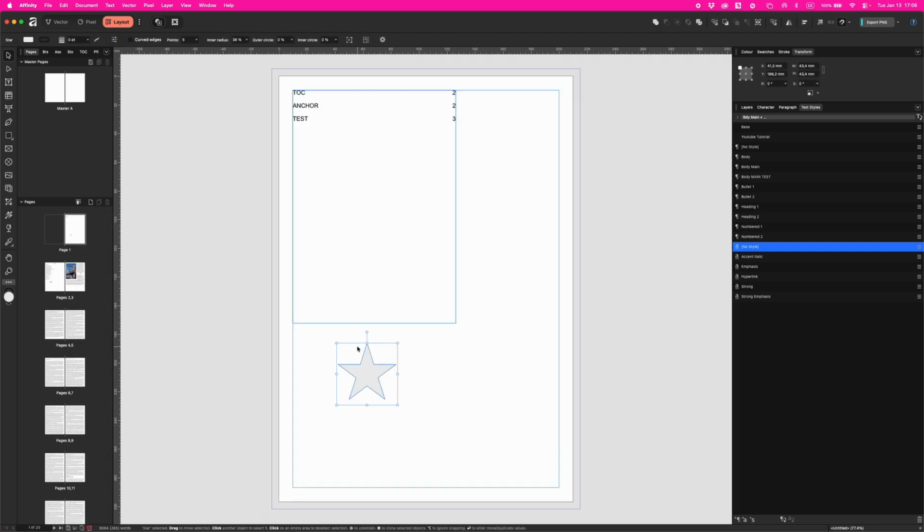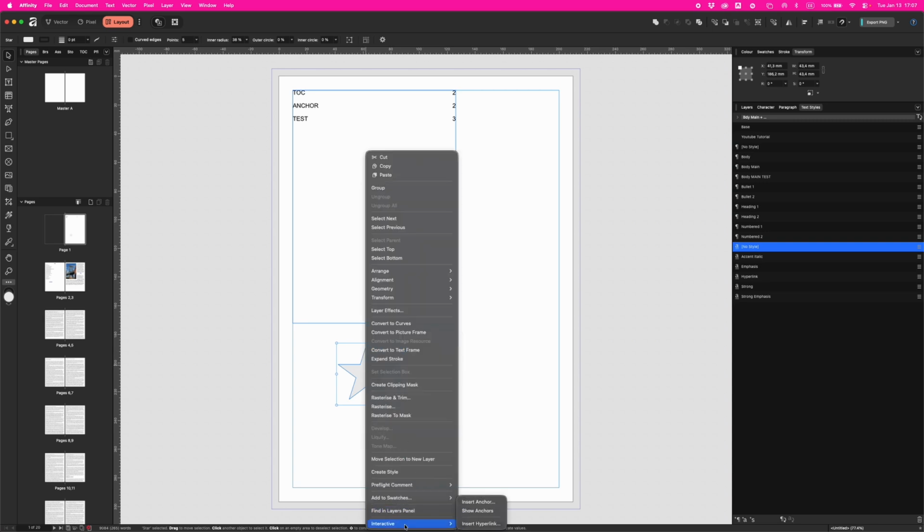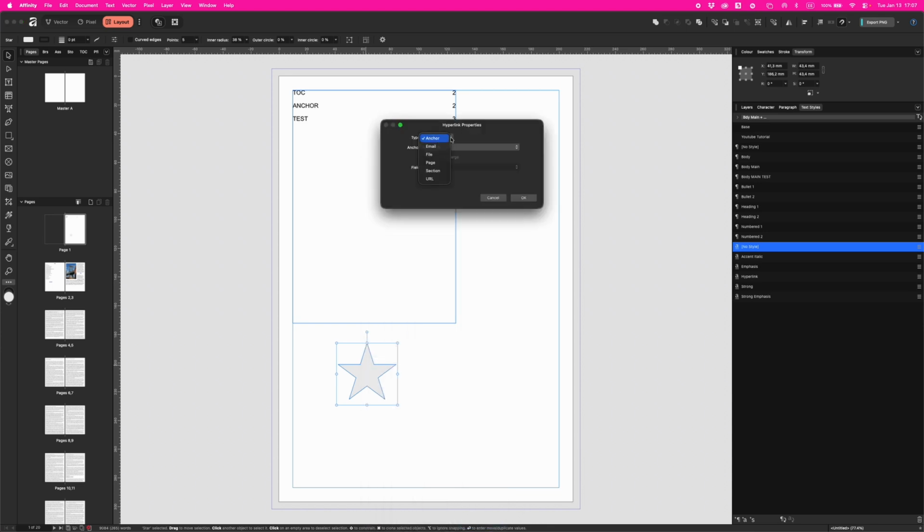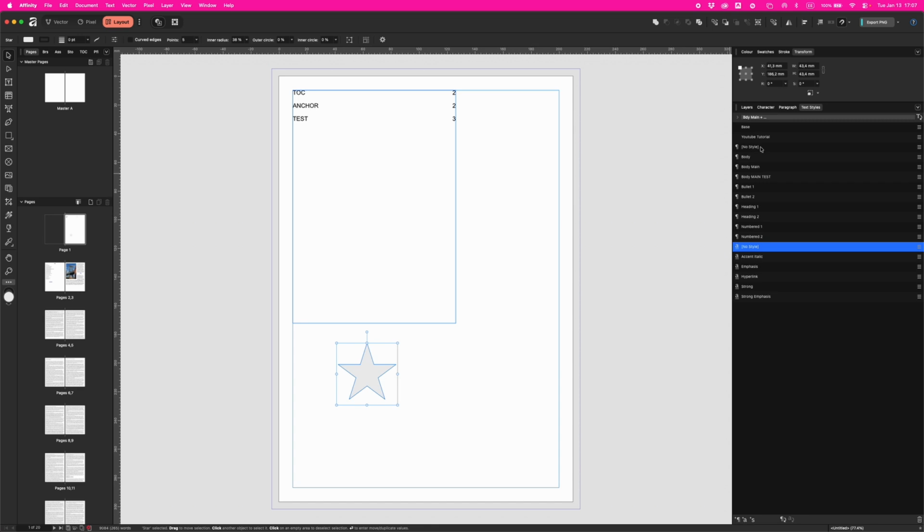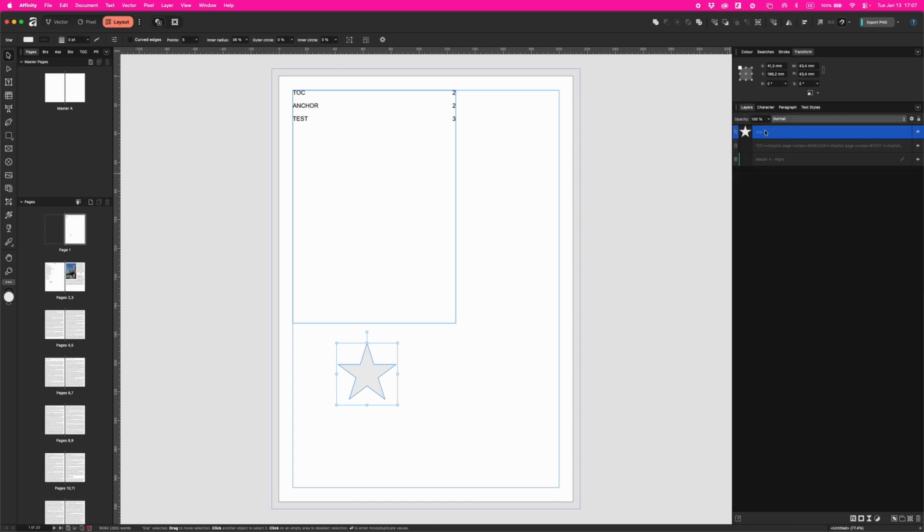Now select your object, right click, scroll down where it's interactive here and insert hyperlink. We don't want it to be anchor, we want it to be page, and it was page 16. And okay. And now on the layers panel, you can rename it so you will understand what it is later, like page button or whatever you like.